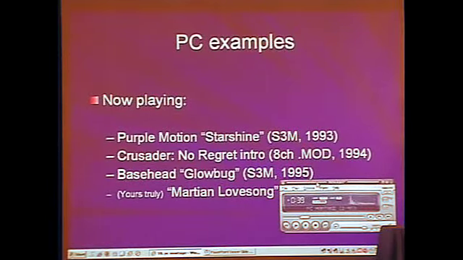And now I'll play a track from the 1994 video game from Origin, Crusader: No Regret, which I did some of the soundtrack for. And this was one of the first games that supported 8-channel mods. The producer at the time was a big metal fan. He insisted that every song have death guitars in it. It made me very sad. But, you know, sound quality-wise, it's much improved over the AdLib of its day.